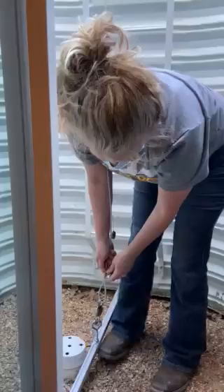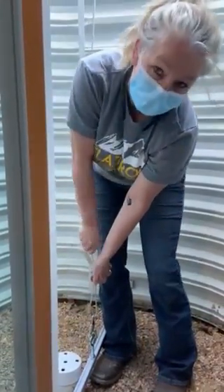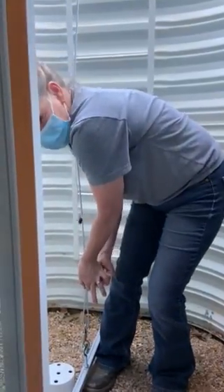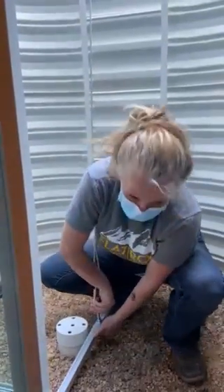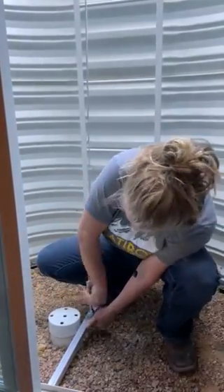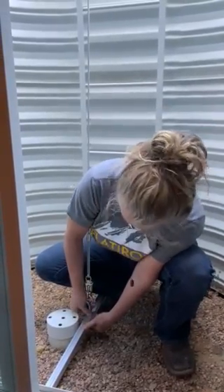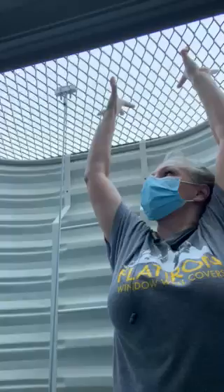So to lock her down, put it through there, loosen the thumb screw, and pull out all the tension you can with your hands and your body weight. To take the rest of the tension out, hold the bolt on the bottom and spin it around a few times. You'll be able to feel the tension coming out. Then just make sure that top bolt is tight and you are locked down. I can't push this up with my body.